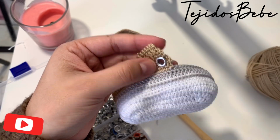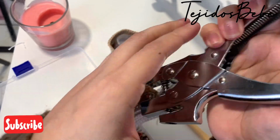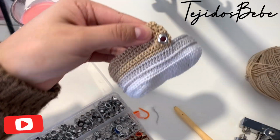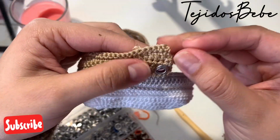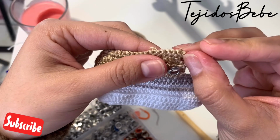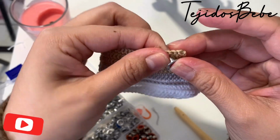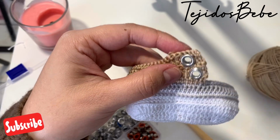It's very easy to put them, so you just grab your tweezer, I don't know how to say this, and you put the eyelet right there. The second eyelet is gonna go right here, so we leave, here's the second row of double crochets, so we skip 1, 2, and in the third space right here you locate your second eyelet.